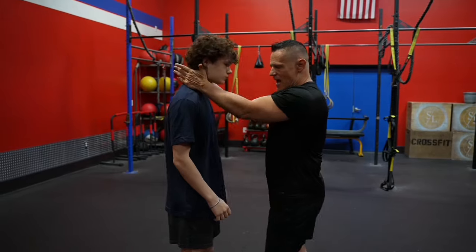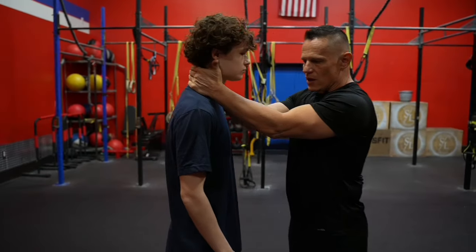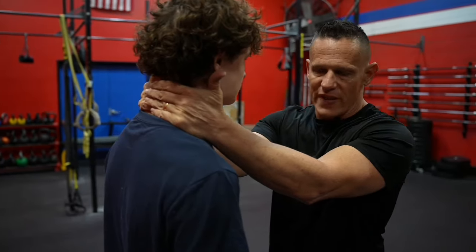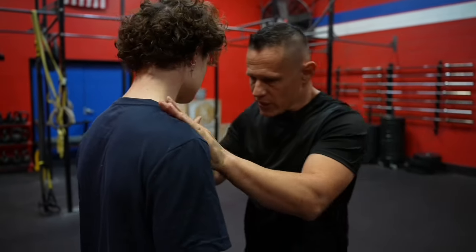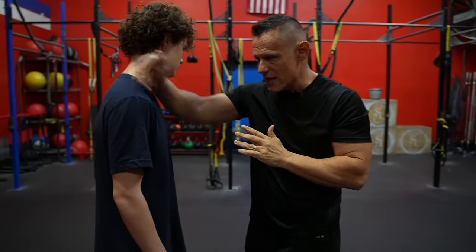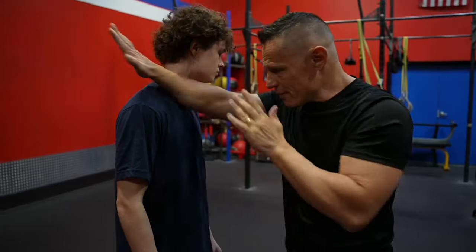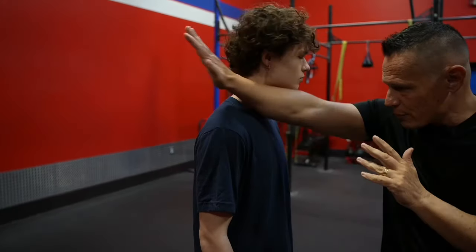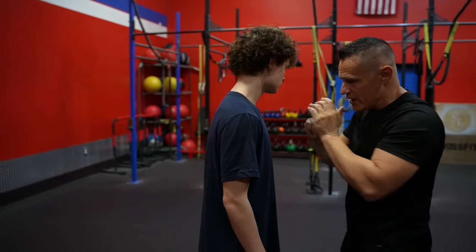I'm going to bring Max in here real quick. When we talk about the clinch, there's a lot of different kinds of lockup positions. We can talk about this kind of lockup position right here obviously. The one I want to cover specifically is a little bit different. All we're going to do is come in on this side of a person's neck — the opposite side. So instead of grabbing this side, I'm going to fire this way. For camera purposes, I'm going to go ahead and do this side right here.